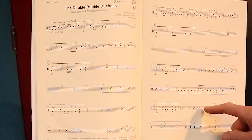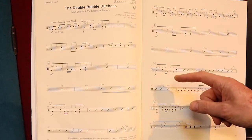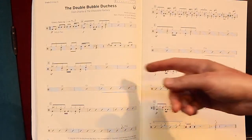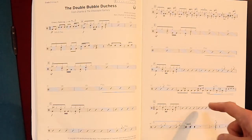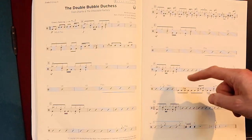This is nice, big and strong. Bass, bell, snare, bass, bass, bass, snare. Ding. Same groove, except now you're working the ride and the bell on the ends. And then you've got the set. So you do here, here, here, here. Repeat back to the dots.